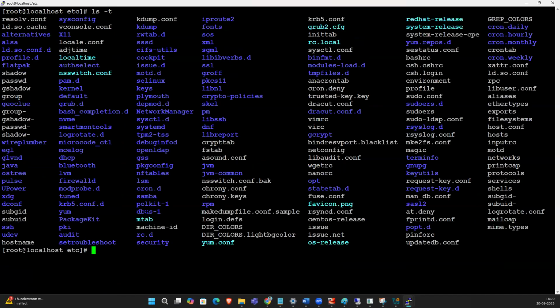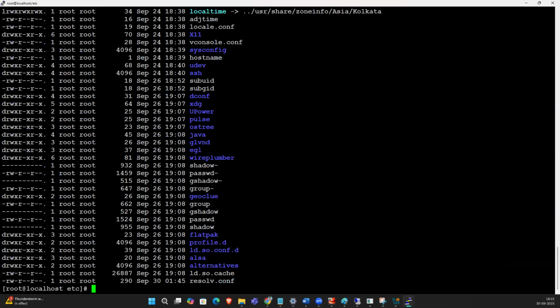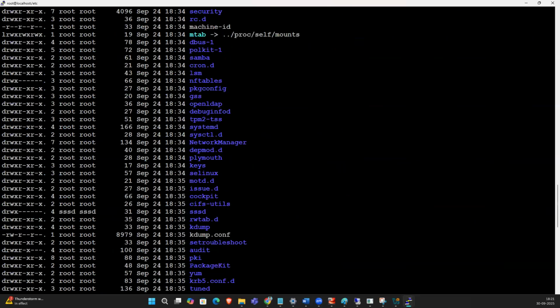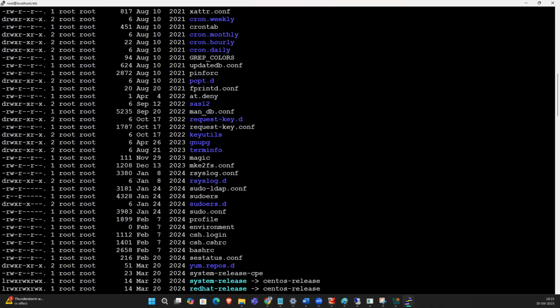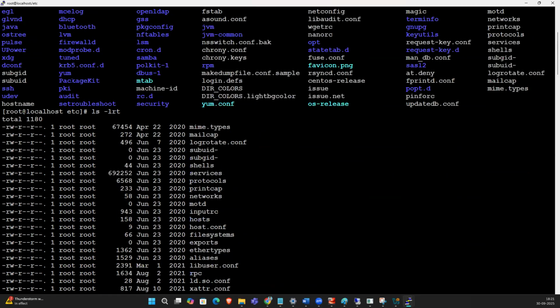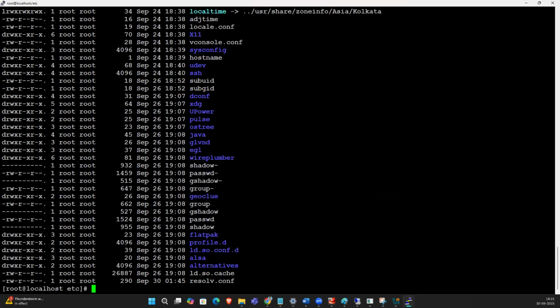Okay, ls hyphen t. So it will show the time modifications. You see, it's not showing from A to Z, but whatever modifications are done, it will show that time. Okay, ls hyphen lrt will list the files in reverse order and by modifications.